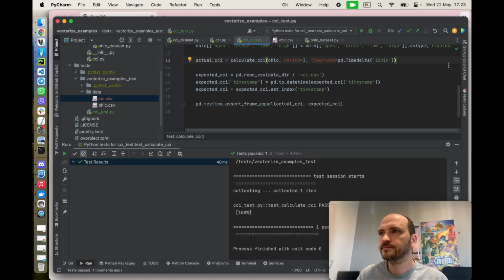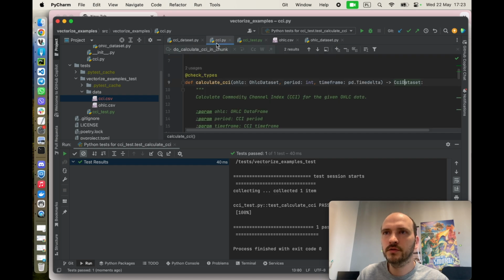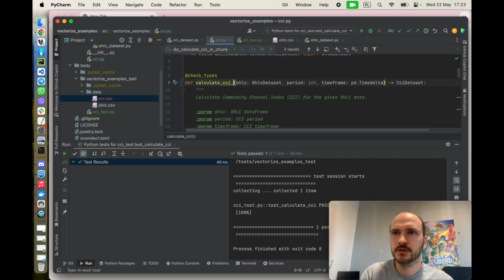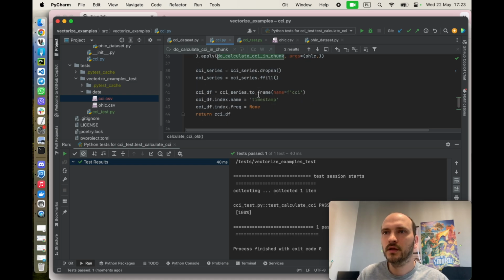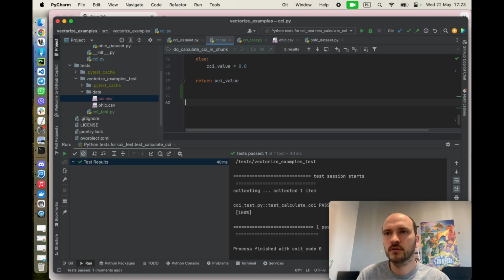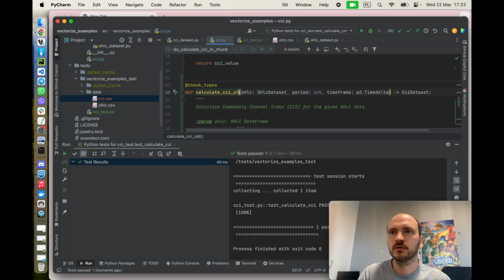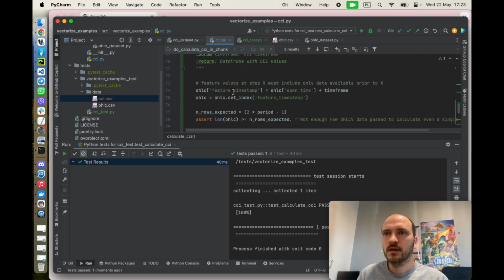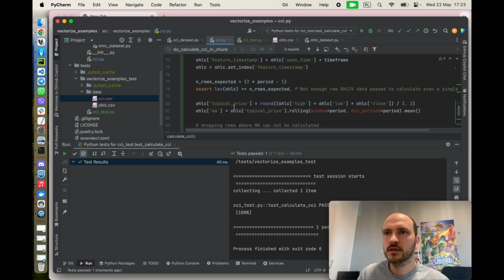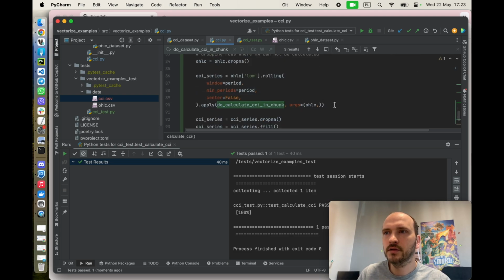So let's move forward. What I do next is I go to this CCI file and rename this function. I will call it calculate CCI alt. And then I copy its entire code, right? And if I define calculate CCI, now I comment this piece where I apply non-vectorized code.